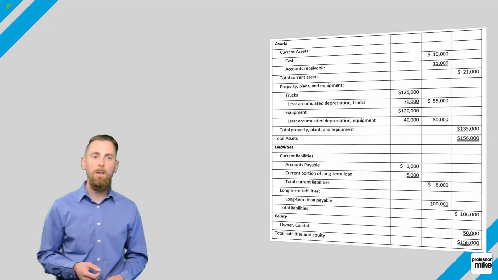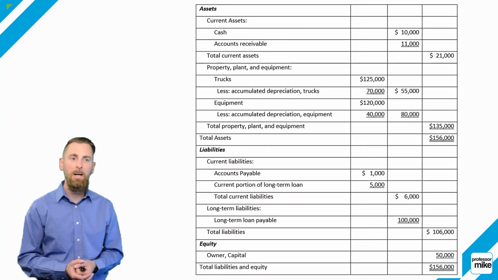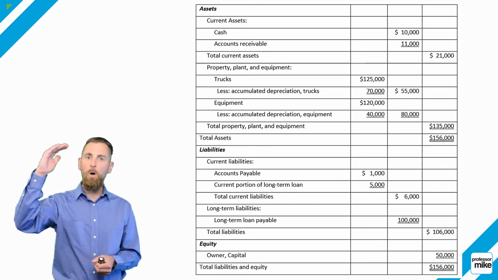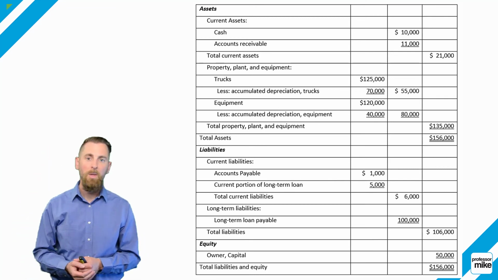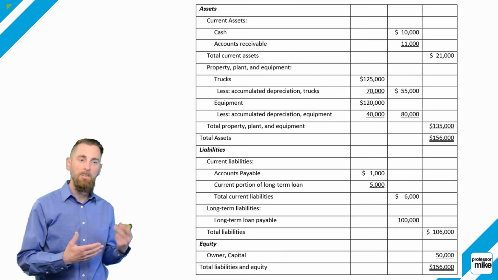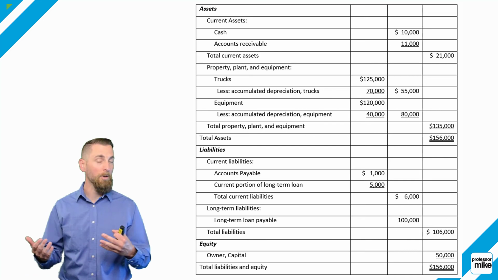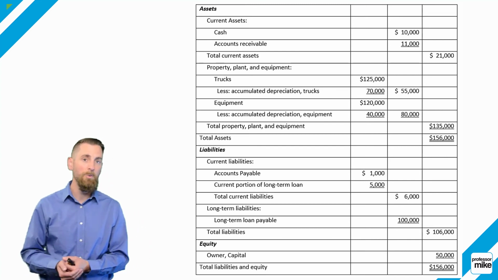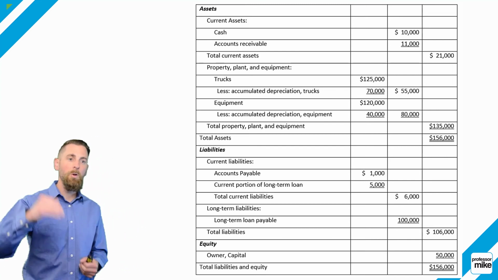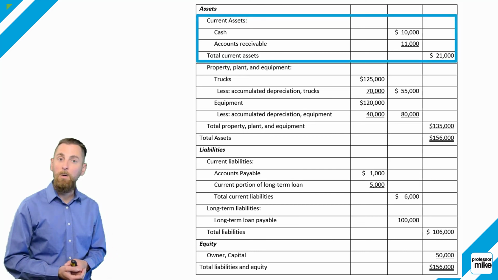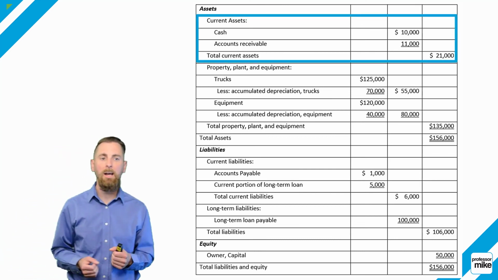So what does a classified balance sheet look like? We've taken a look at a trial balance, but now that we've classified our assets and our liabilities, how do they look on a balance sheet? Well, here is an example of a classified balance sheet. You can see instead of listing all of our assets all jumbled together, we have them broken down into, in this case, two classifications because the company doesn't have long-term investments and it doesn't have intangibles or goodwill. So we first have current assets listed in liquidity order, total current assets.